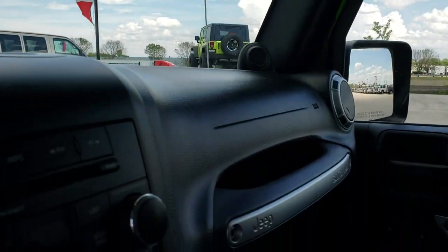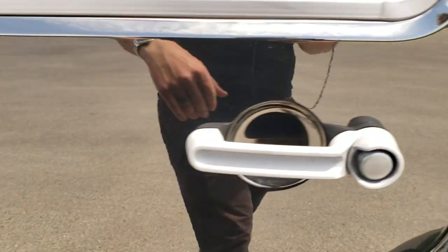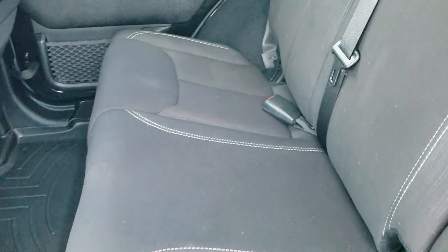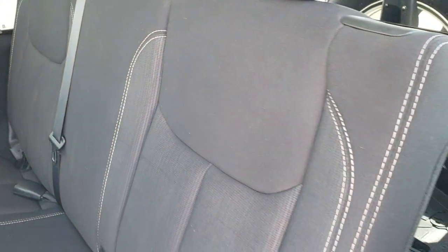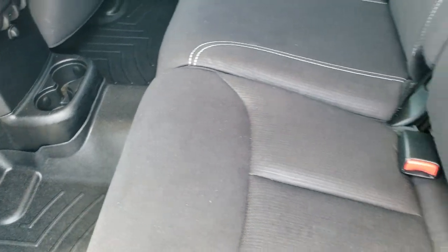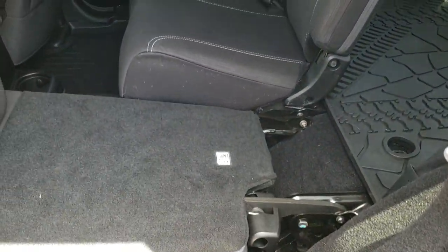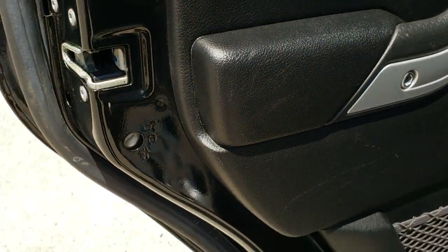We'll take a quick look at the back seats and then check out under the hood. The back seats are just as nice as the front seats — no rips or tears back here. It does have the LATCH child safety system for your child car seat needs. There's a WeatherTech floor mat all the way across the back, and these seats fold down really nice and flat, which is great if you need to haul extra stuff. It also comes with child safety locks on the back doors.